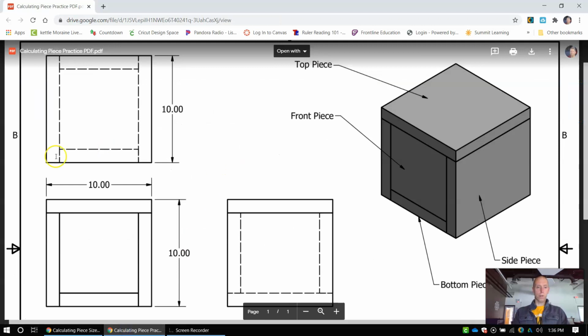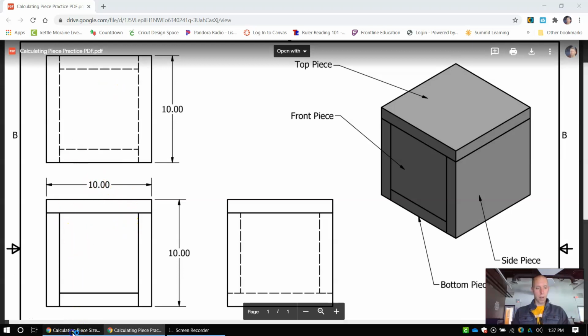If we go back to our technical drawing, this total distance is 10 inches, this little distance here is 0.5, this little distance is 0.5. We add up these three distances. Let's call this distance 1 plus distance 2, which is the whole front, plus distance 3 equals a total of 10. So we know that the total is 10. This is 0.5. This is 0.5. So our equation would be 0.5 plus 0.5, and we're going to subtract that from 10. 0.5 plus 0.5 is a whole, meaning 1, and so then we do 10 minus 1 equals 9.